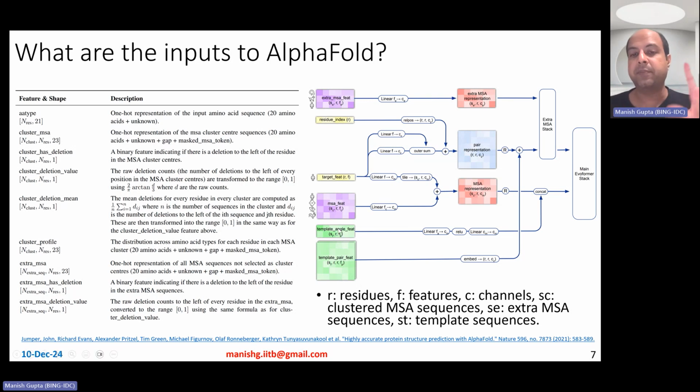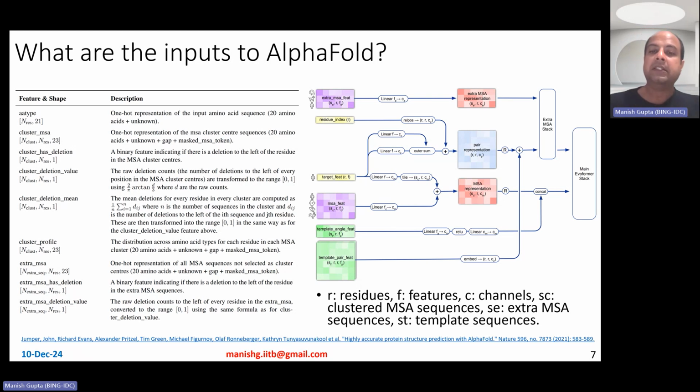And then there are these paired representations. Okay. So the purple ones are basically MSA features. These are extra sequences. These are clustered sequences. The yellow ones are the original input sequence based features. Okay. Some of them I'll go into details. I'll at least talk about the main feature types, right? And then these green ones are features obtained from the template sequences, or those sequences which have similar structure, from which you get paired features.